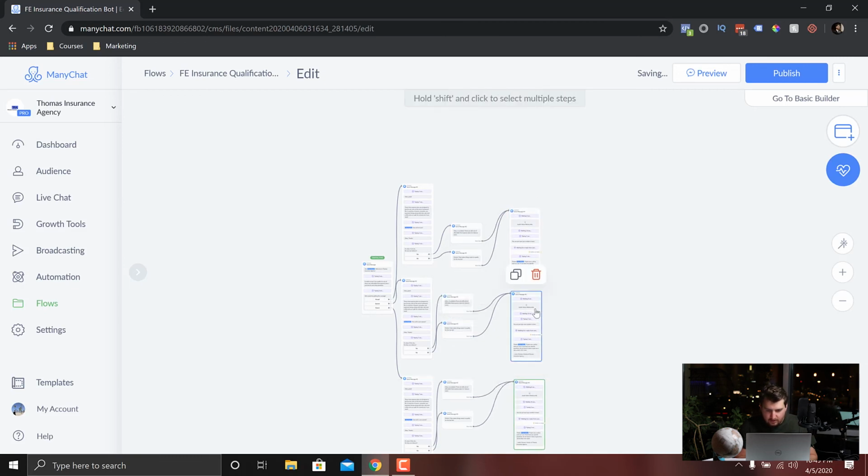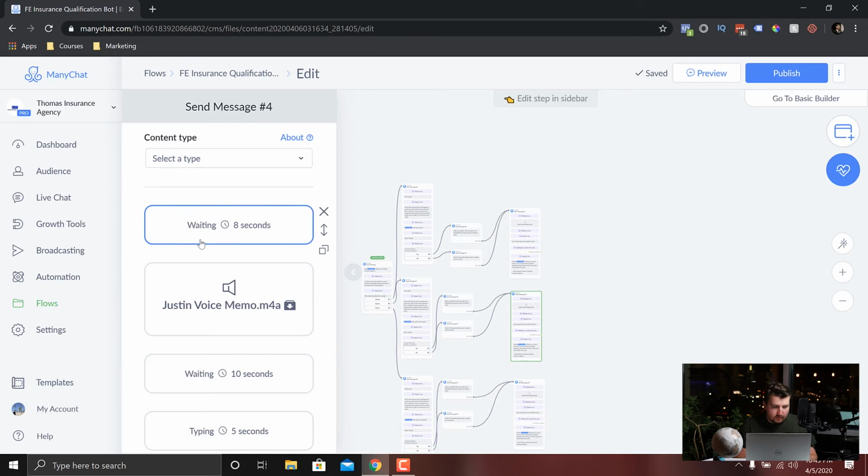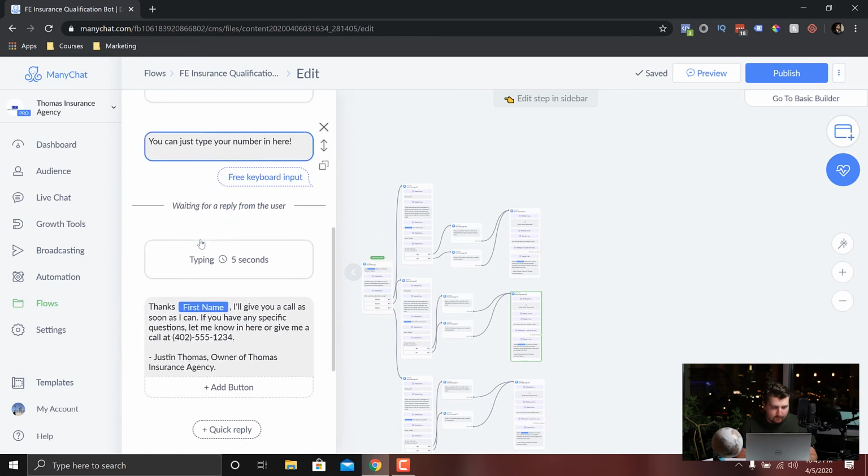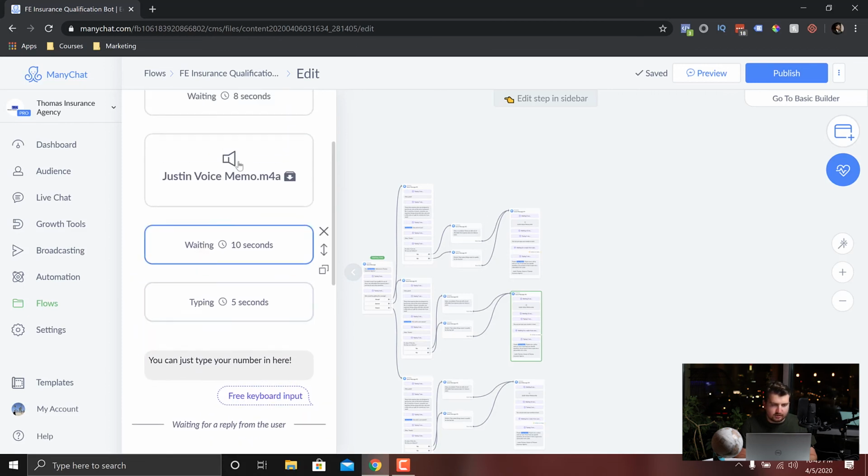So again, this is for spouse. We probably just need to change the voice memo. The only difference would be, hey, I have a pretty good idea of what your spouse will qualify for. Again, you can create more. If it's a spouse, we probably wouldn't want to do different options like, is your spouse a man or a woman? That just gets weird and probably wouldn't come up naturally if you were actually conversing with them.